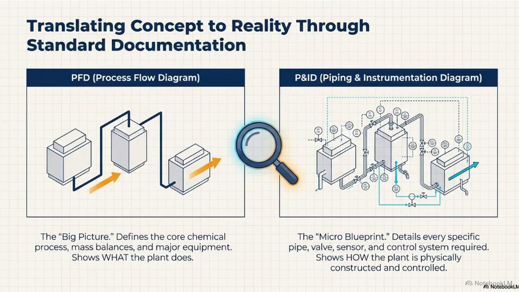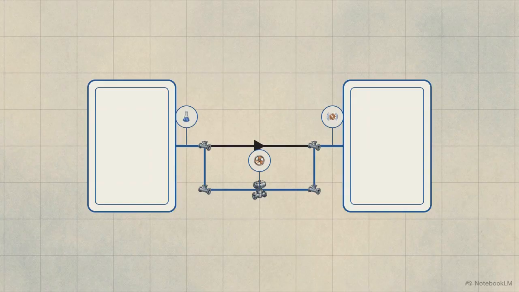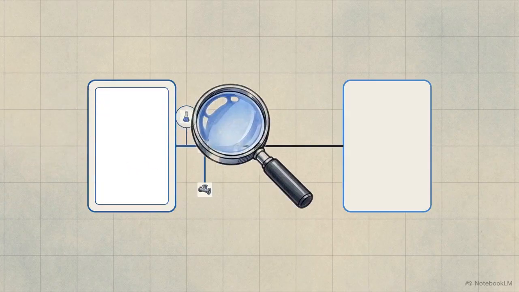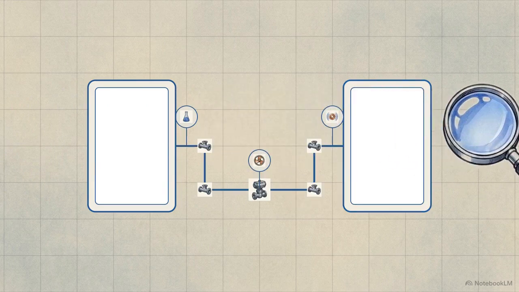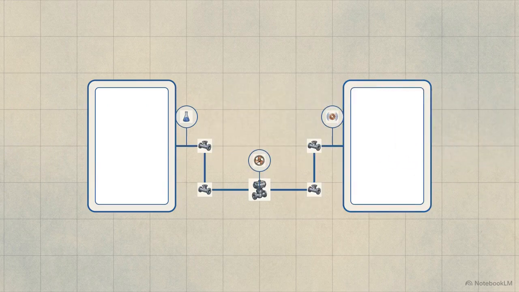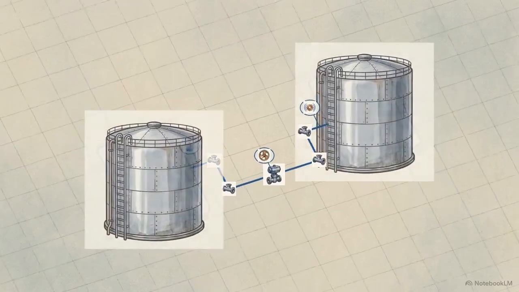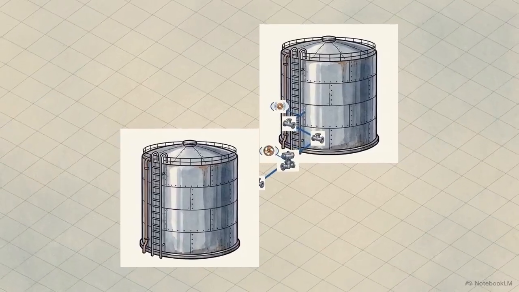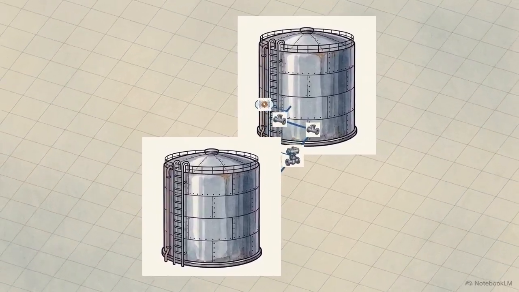So, how do we plan what goes into the plant? This diagram on the left is the broad map of the system. It defines the big picture, showing what the plant is supposed to do, like moving fluid from one tank to another. On the right, through the magnifying glass, we see the detailed construction guide. This takes those broad strokes and identifies every specific pipe, valve, and sensor needed to actually build and control the facility. Moving from that broad map to the detailed construction guide is the moment where a theoretical idea becomes physical engineering you can actually build.